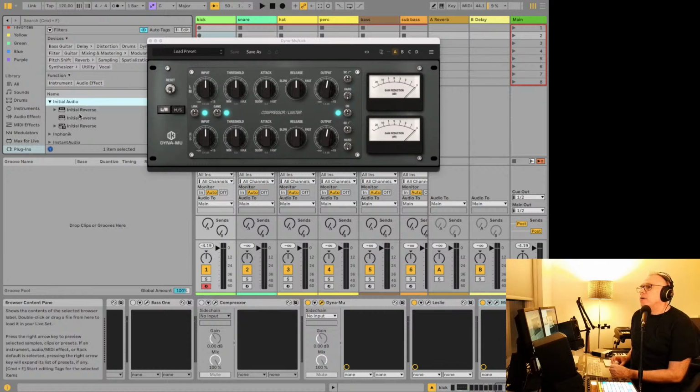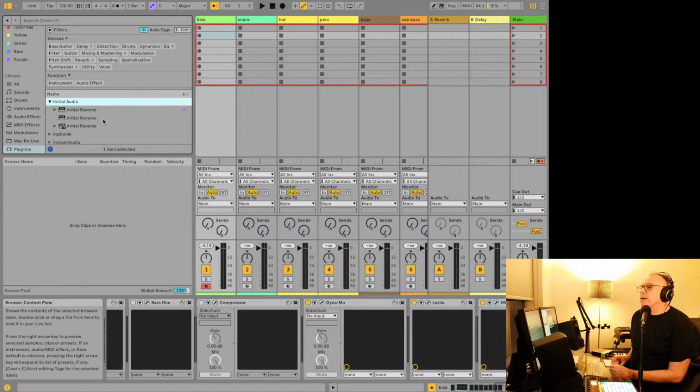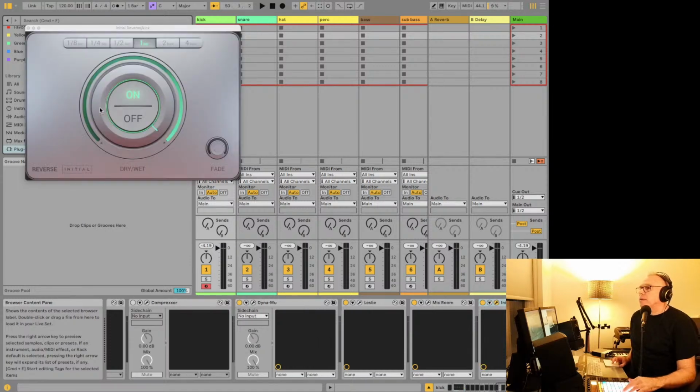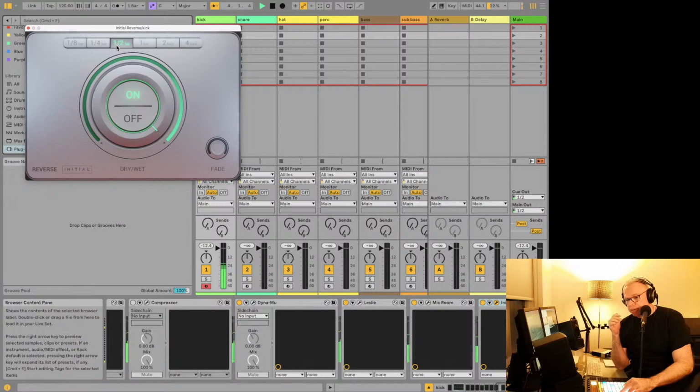Initial Audio, Initial Reverse. That one I actually had forgotten I had. So it should bring it back in. No? Oh, I think we have to hit play. Yeah, see? So we'll go to 1 bar.